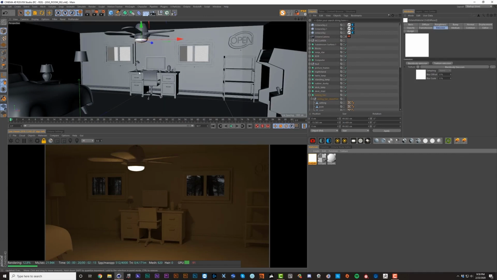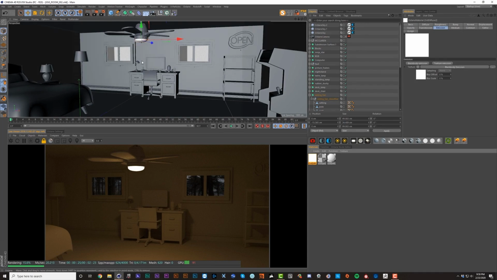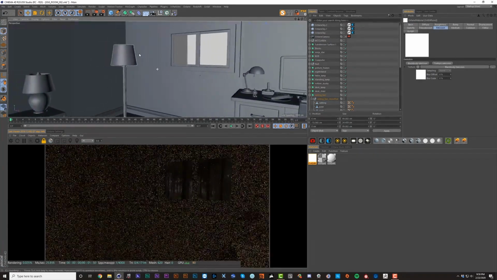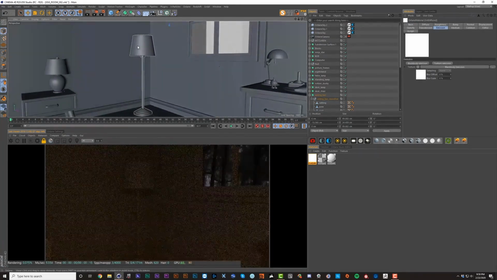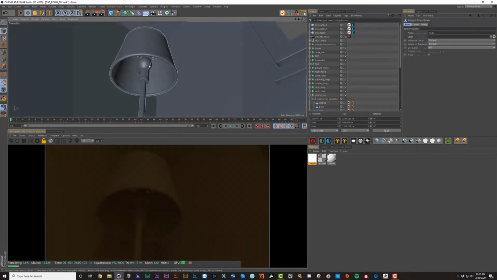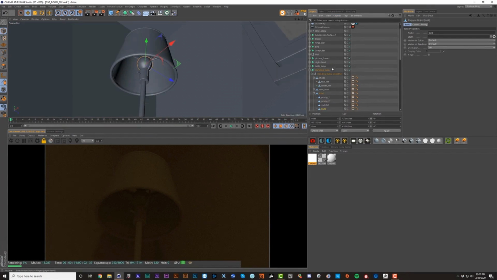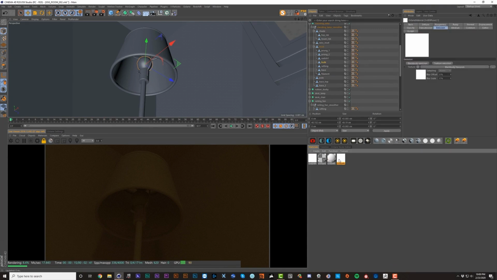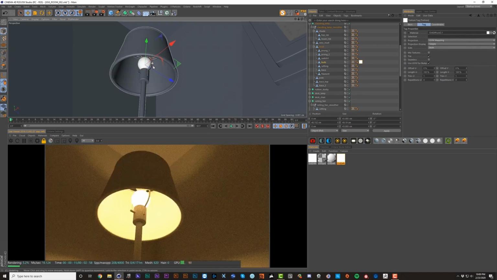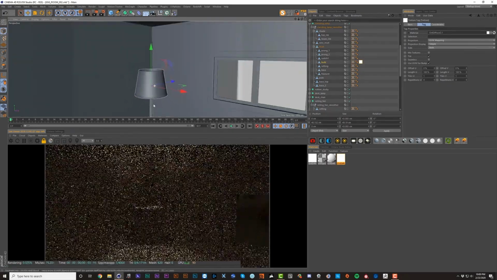And we might take that down later if it's overpowering things and flattening out the lighting, but that's a good base to start from. Next, let's come over here to this lamp. And if we get a bit closer and then look under here, I'm just going to double click this bulb here. And then we'll duplicate this material so that we can change the power, but we can just drop this right on the bulb. And then we can come back up here and see how that's looking.